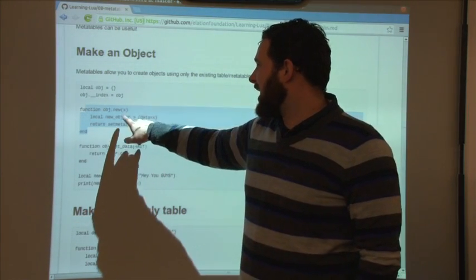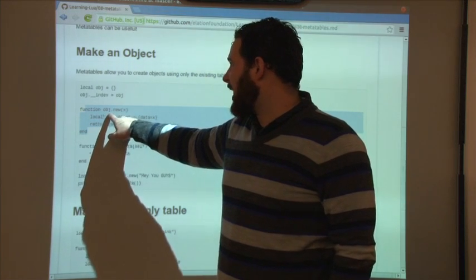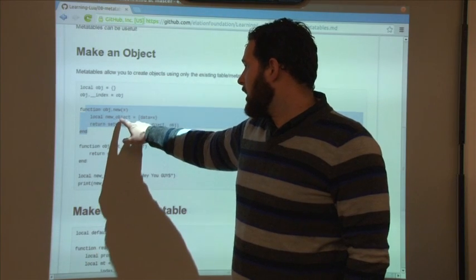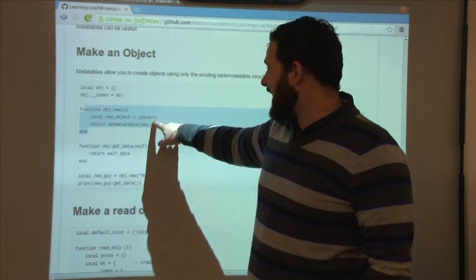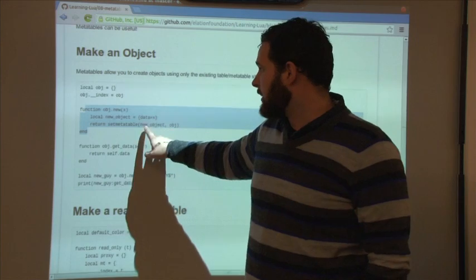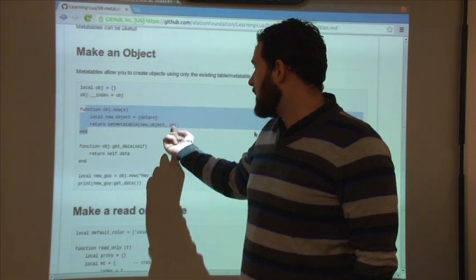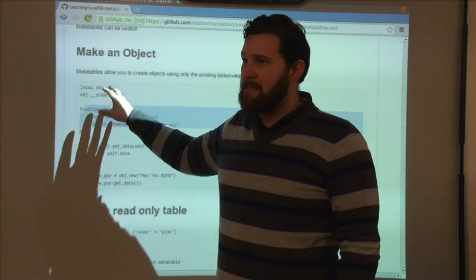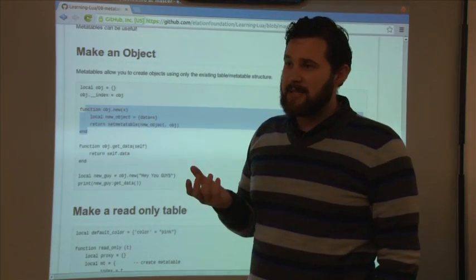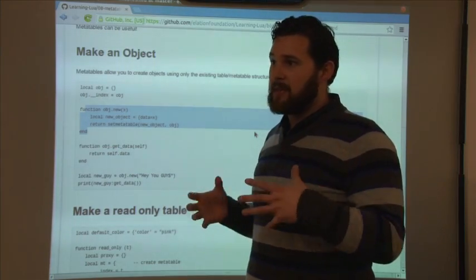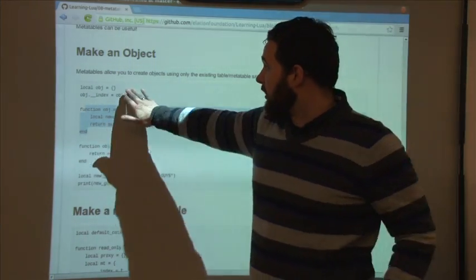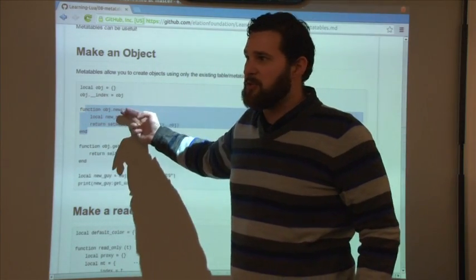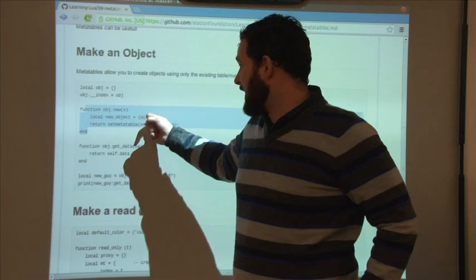So what we're doing is we say when you do object.new, which is a function in object, you pass it a variable. We create a new object whose data equals the object passed. We then set the table for the new object to our object meta table, which means that they're all getting the same meta table as the original object. This is essentially a class. They're all getting the properties of the object that I've created up here. And mind you, this object only has one thing so far. It has a new thing. It can make new stuff. That's the one thing object can do, is make new objects.